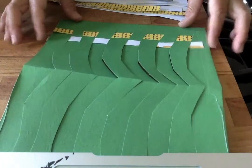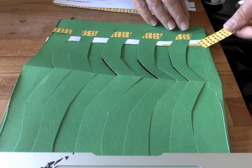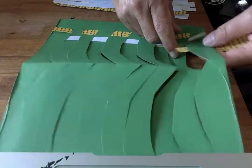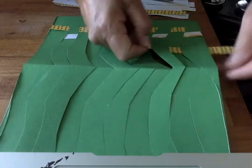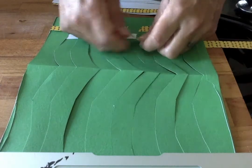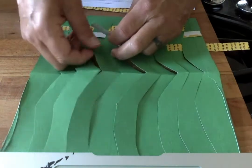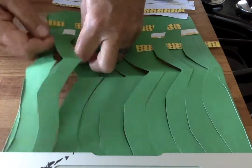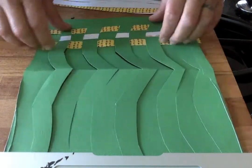So I'm just pushing it down, and now I'm ready to do, maybe I'm doing a pattern, I'm going to do the opposite of what's here. So if it's here, it's above, I'm going to do the opposite. Sometimes we forget, but you could see that each time we're doing the opposite of the one before. So this one's blank, now this one's going to have the design, and so forth. The nice thing about weaving is that it is calming and soothing, it's repetitive, and it's a craft that definitely has a great reward afterwards.